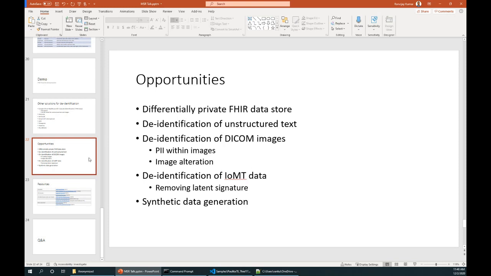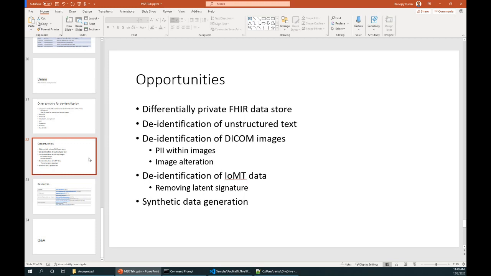Similarly, de-identification of IoMT data. IoMT data comes from devices. You're getting lots and lots of data from devices. And if I remember, a few years ago there was a competition on Kaggle that asked people to re-identify people using the sensor data from smartphones, right? And there were winners there, and there were successes.